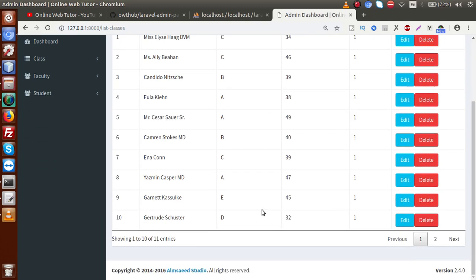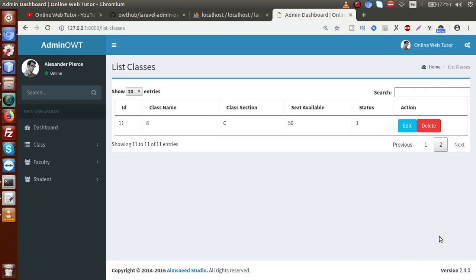This is the classes. So I think in pagination on page 2, this is the class we have added in our last video. So basically, what we have added so far from our form to the database table is all reflecting in our Yajra Box data table server-side listing.